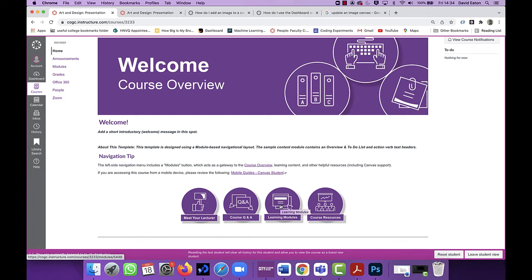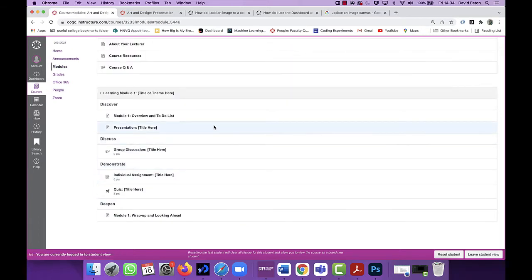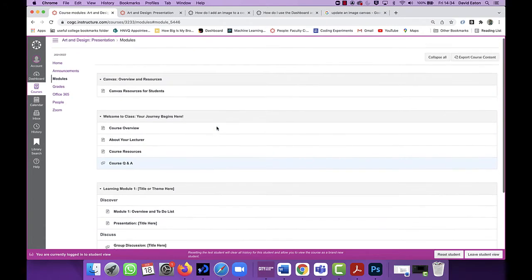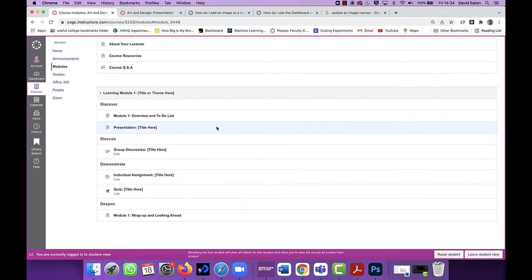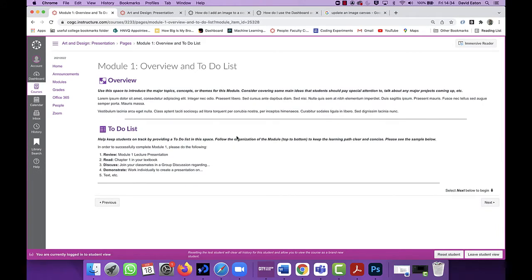So if you were using the template, that's how you would set up, and that would jump you straight into where the modules are. And then the student would go down to the first module and start working their way through.